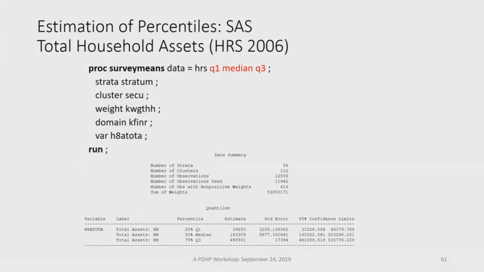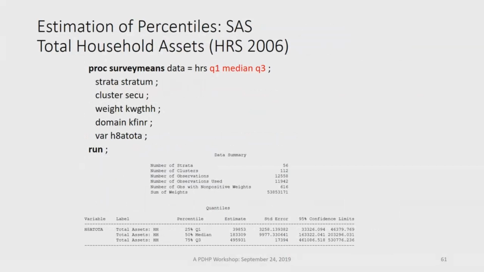Okay, percentiles. Another kind of descriptive estimate is percentiles. Okay? If I want estimates of percentiles in SAS, I can use proc survey means. Another kind of misnomer. In the proc survey means line, I can add all different kinds of quantile indicators. So if I want a 34th percentile or something like that, I can use Q34. Okay?